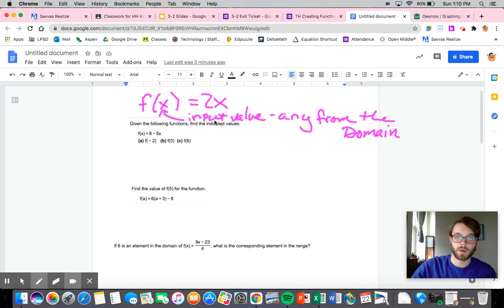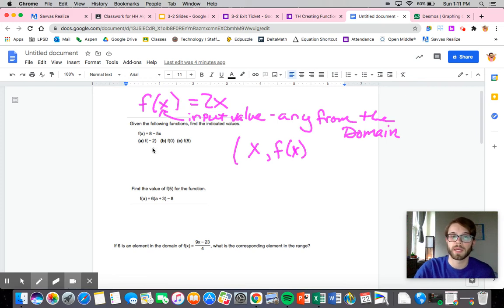All right. So essentially, what we're doing here is we're creating a set of ordered pairs. We're putting in x, and my y value, so to speak, would be your f of x. So the way that we say that is f of x. This does not mean f times x. It just means f of x. You cannot separate the f and the x. They go together. And all you're doing is replacing the x with any value from the domain. Then over here, wherever you see an x, instead of writing an x now, you're going to write whatever you wrote inside the parentheses.